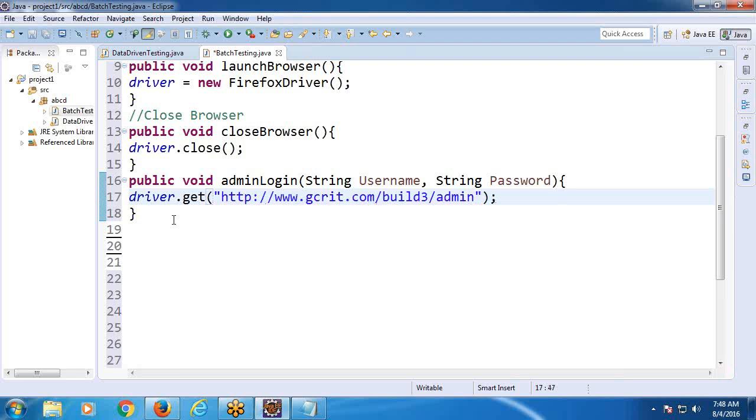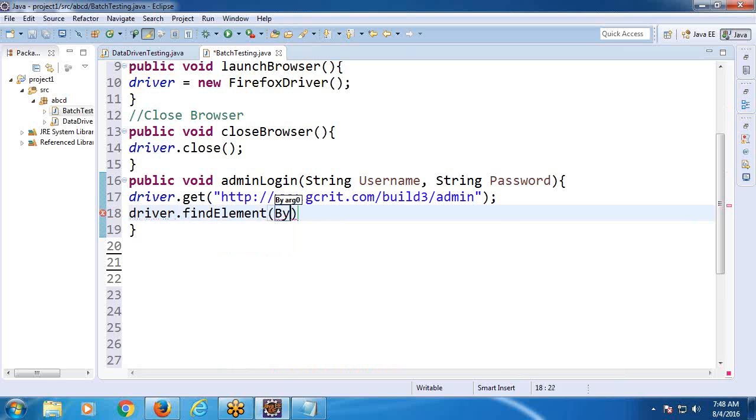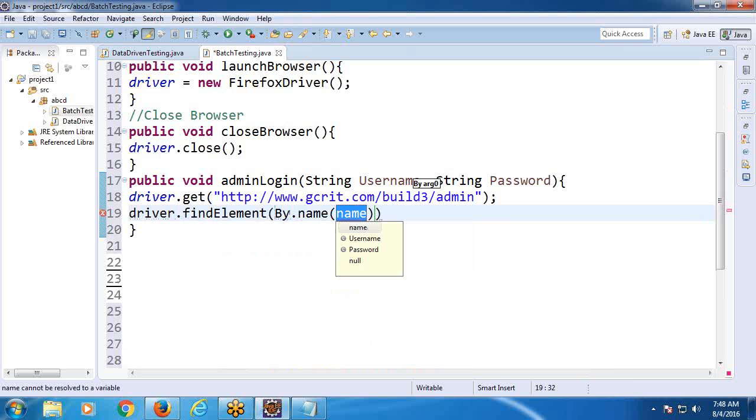Okay. Next, enter username. Driver dot find element by dot name. We already inspected the name value: username, small letters.